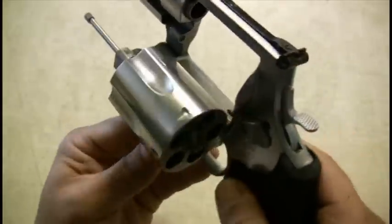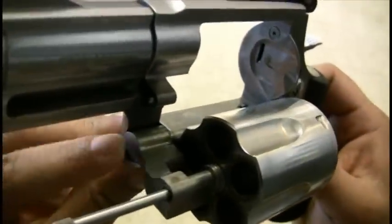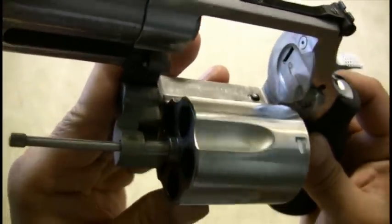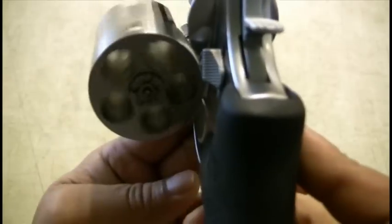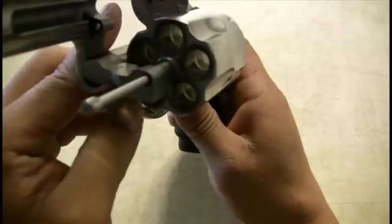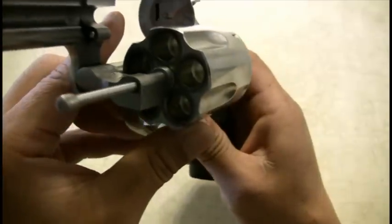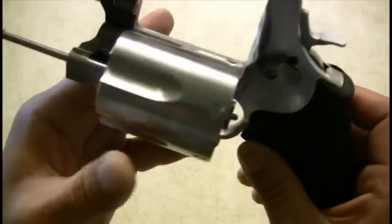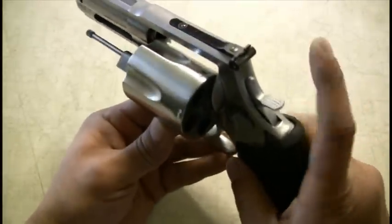It's a revolver, built really solid. Everything's smooth on it. It actually has a detent ball there — that's just extra security to hold the cylinder in, because there's a lot of pressure going through there. You can tell how much use I get out of it. I don't know if you can see the marks on the cylinder, but those won't come off — I've brushed and cleaned them as good as I can. I've put over a thousand rounds through it, and the only malfunction I've had was with the rear sights.